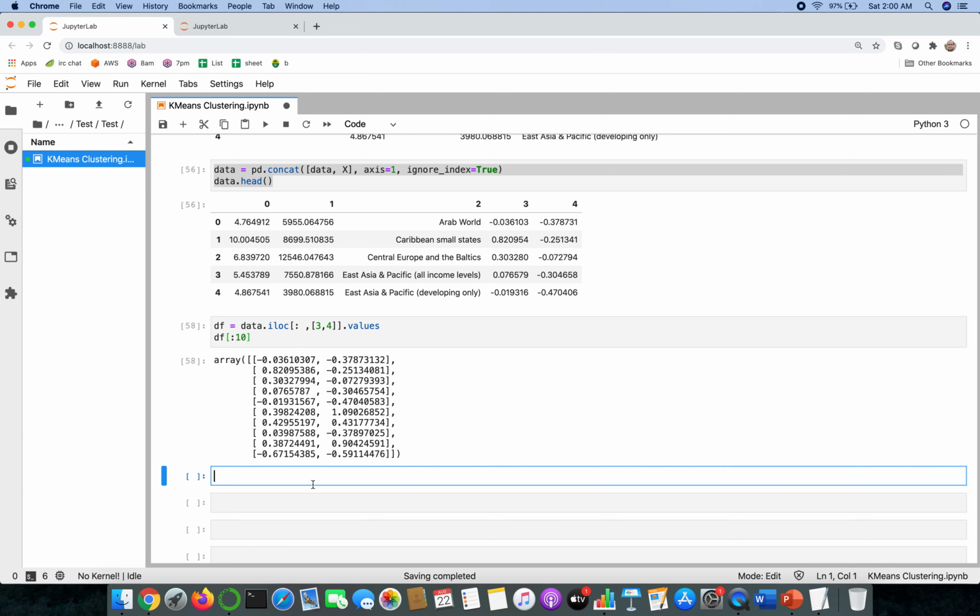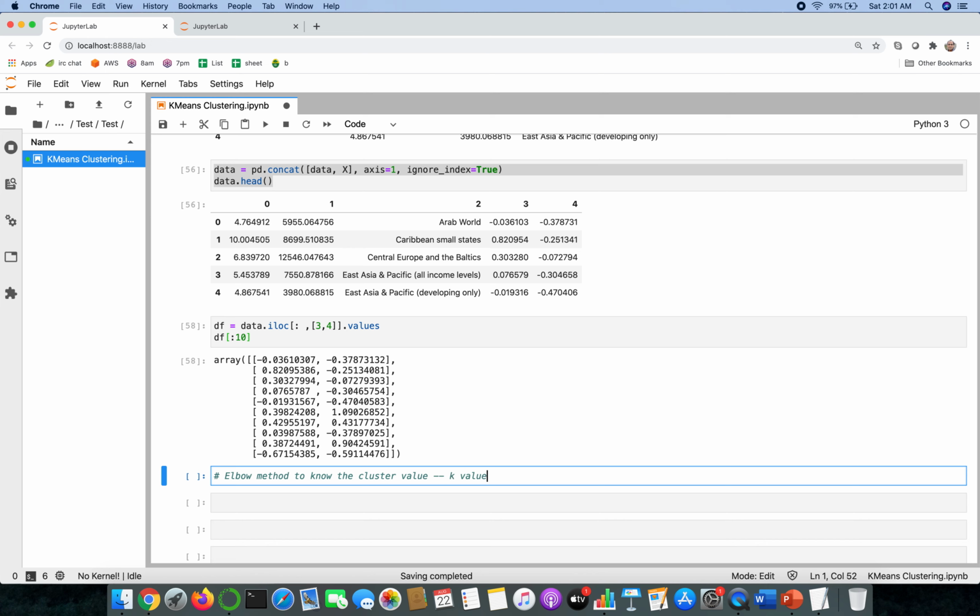Now let's try and apply the k-means algorithm, and basically we will use the elbow method to know how many clusters, the cluster value. That's what the k value means, right?